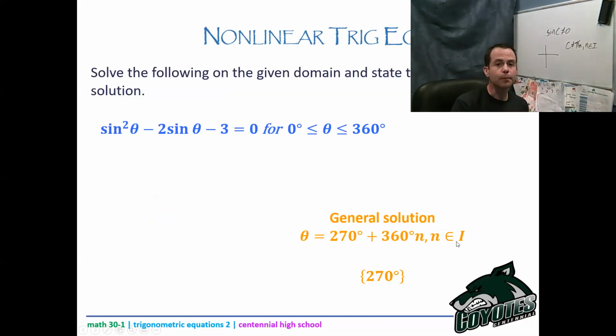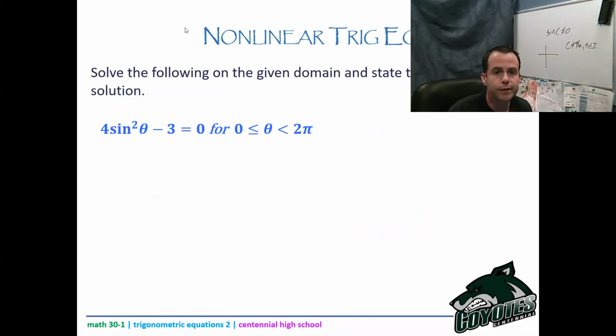Now, depending on the book you're using, depending on the answer key you're looking at, even when you look at our answer key for the homework today, we will go back and forth. Sometimes you'll see us use I, sometimes you'll see us use Z. They both refer to the integer family, so don't let that stress you.